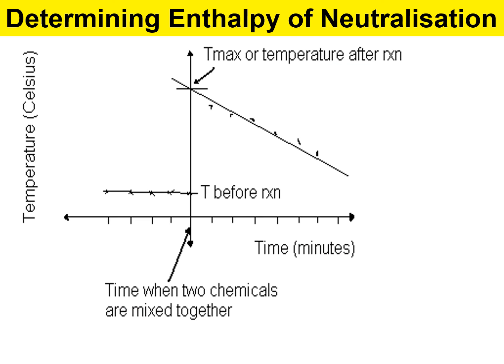If we want to practically calculate the temperature change, we can plot our temperature as the reaction proceeds. The graph shows us the temperature of the reaction mixture from the point where the 2 chemicals are mixed together. If we extrapolate this line back, we can measure the accurate temperature increase.